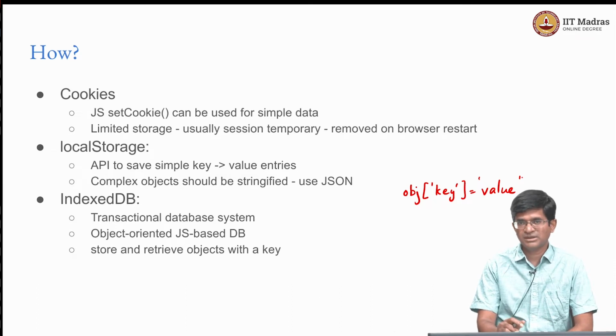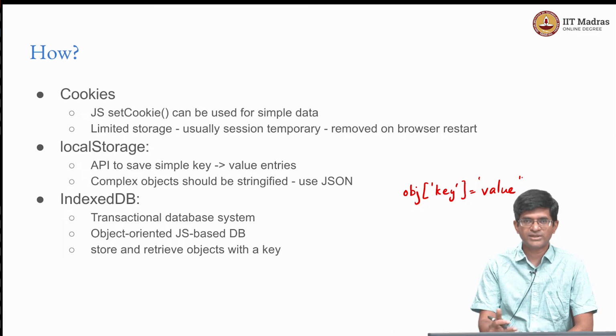Now, JavaScript and JSON get along very well, because after all, JSON was originally designed for JavaScript, which means that there are two methods, stringify and parse, that help you to do precisely this. You can take a complex object and stringify it, which means that it converts it into a string and serializes all the data inside it.